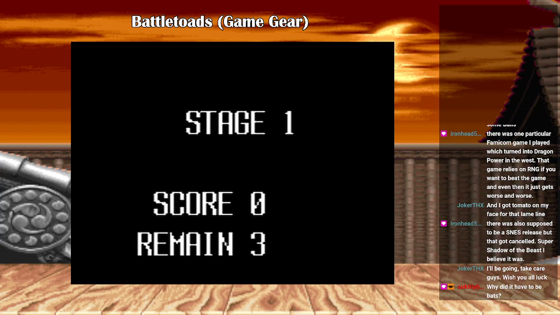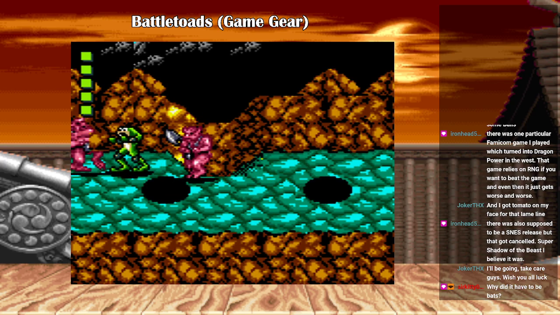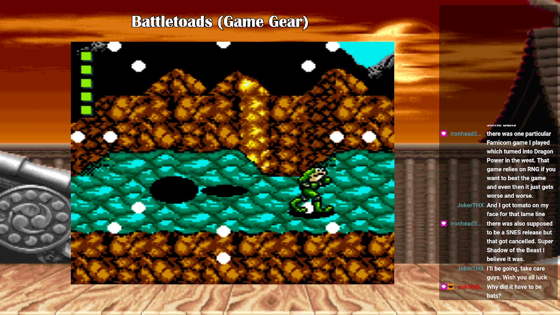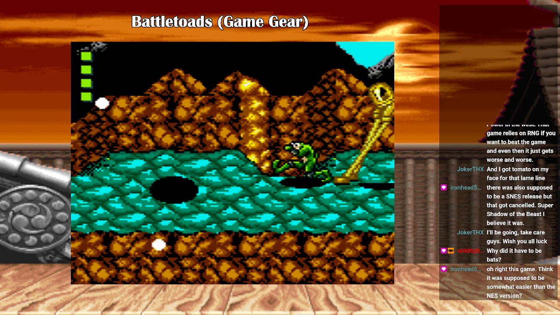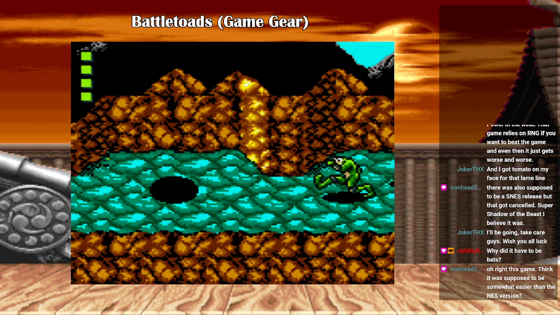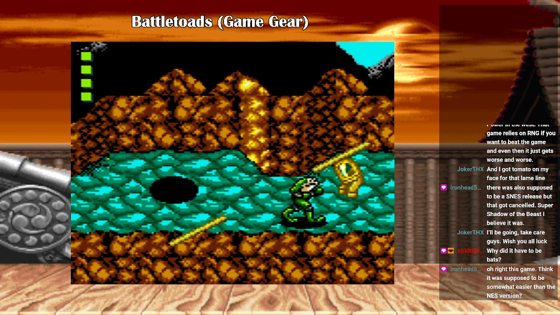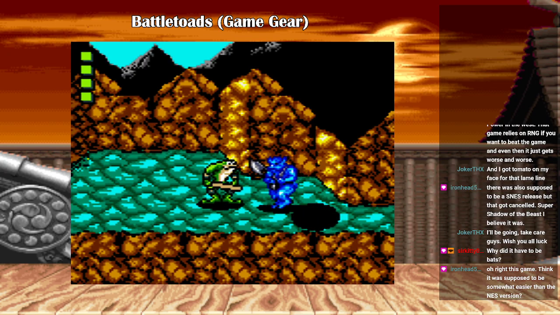Yeah, you have no score because you just started the game. Thanks for letting me know. So yeah, this is how it looks on the good old Game Gear. This is supposed to be easier than the NES version? Well, I don't know from experience, because I never played this version until now. Okay, you can double tap to dash.